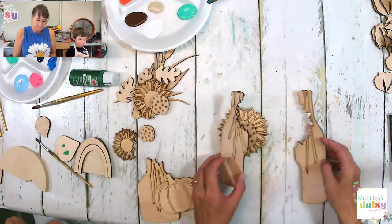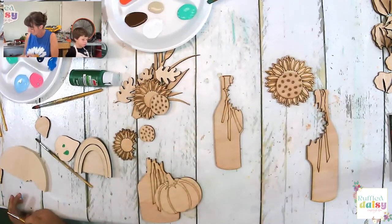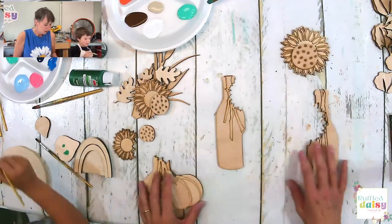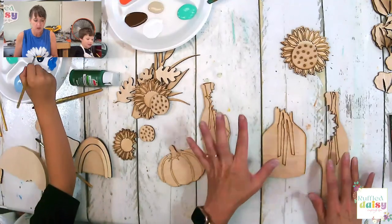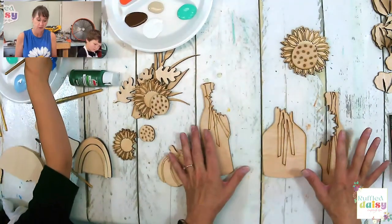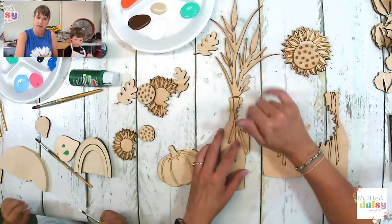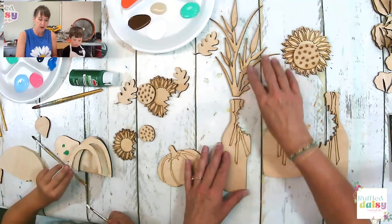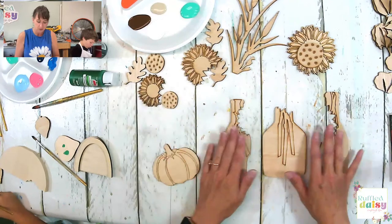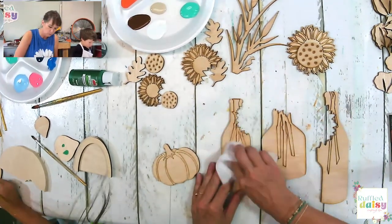So, what I think I'm going to do, we're going to do something a little bit different. These are glass bottles, and they're made to be see-through. So you have these that come out the top that we're going to paint brown, but these are made to be see-through bottles. And so I think we're going to try something a little bit different. We're going to see if it works.